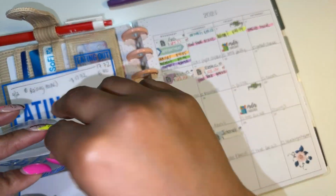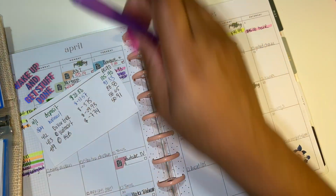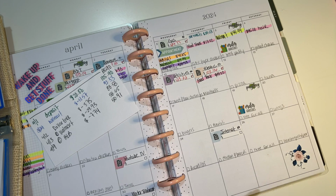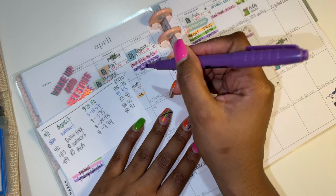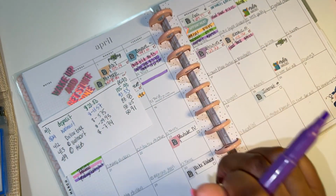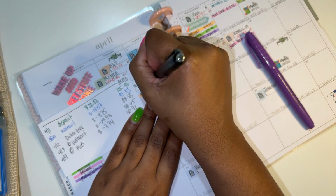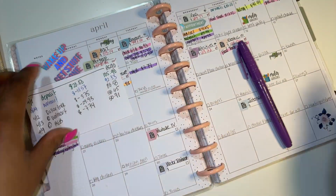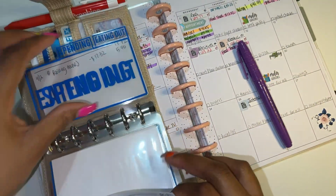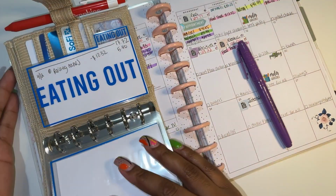Next is going to be our spending. And I just had one spending. It was for me to have, like, I got some extra stuff for my lunch that day. While I was at HEB, I was also buying stuff for my job. And so that was the only reason why I even bought it. So there was really no need to, but I did. So I spent $7.74 that day on the 9th, but glad I had the money and glad that there's money in all of these accounts to cover the things that I have going on.